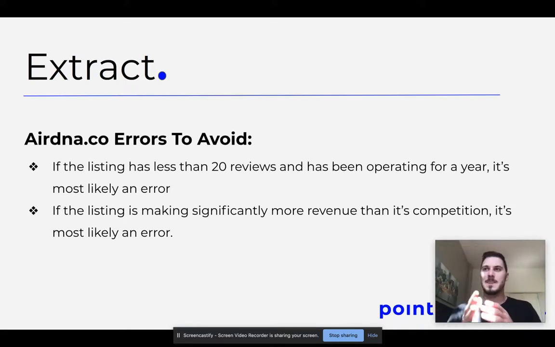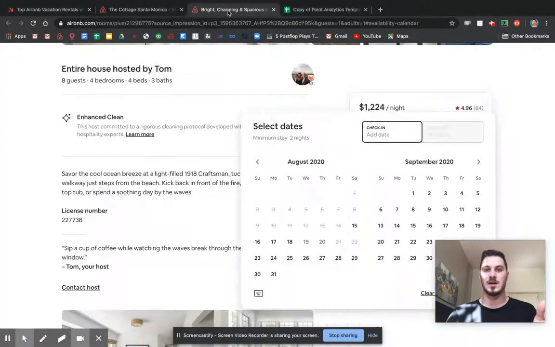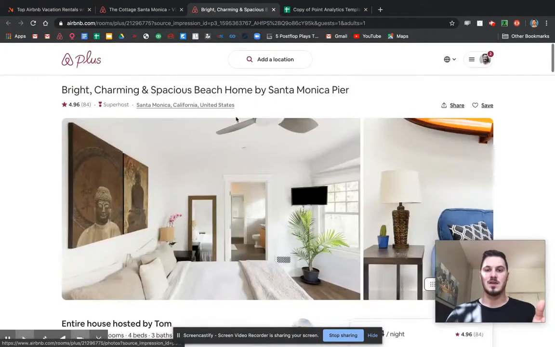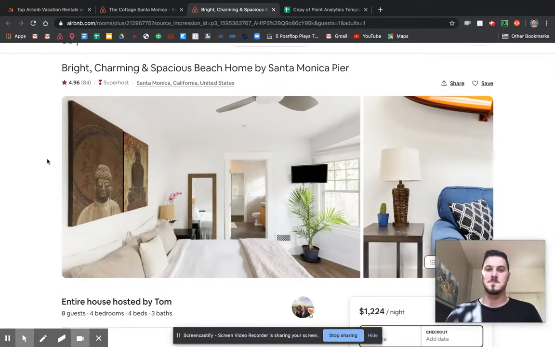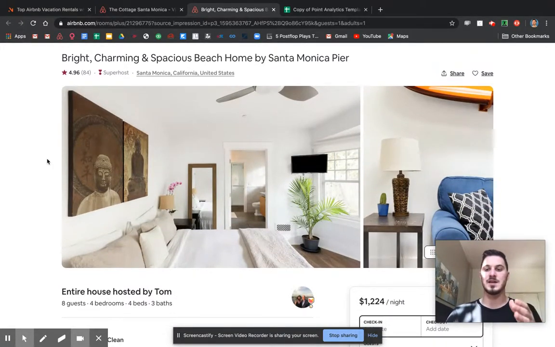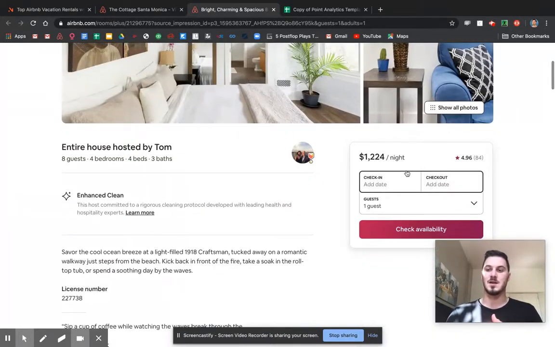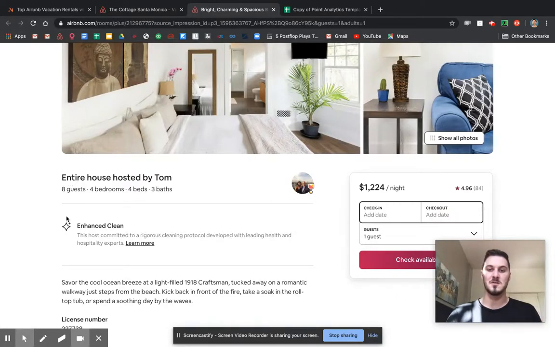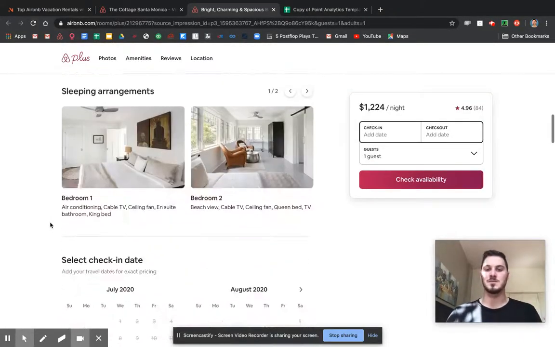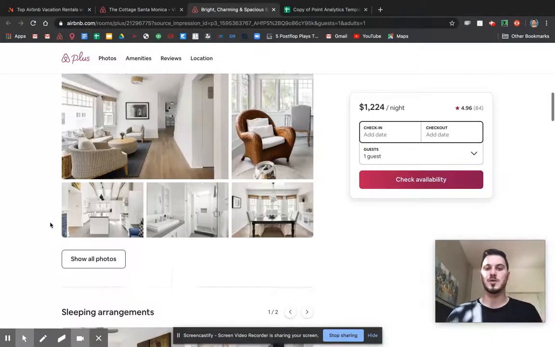Now, most of the time, what's going to end up happening is you're going to look at the reviews, and you're going to see there's barely any reviews, and it's, okay, well, it's one of those guys, right? So that's generally what's happening. Now, sometimes though, in the case of the ones that we're looking at right now, this one here that is doing 300,000 is a lot higher than all the other ones. However, it's proved itself to actually be a real listing because of the number of reviews it has, which is 84. Its rating is through the roof. It's an Airbnb Plus. It's a 4-bedroom, 3-bath right near the beach of Santa Monica, and it's an absolutely beautiful listing. Okay, so there's a lot of proof as to why this one does so well.